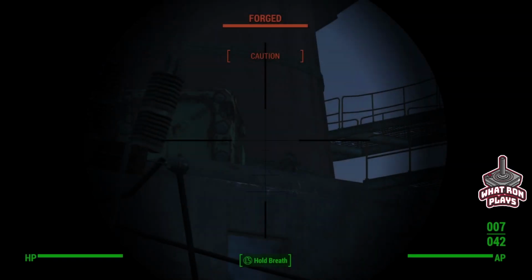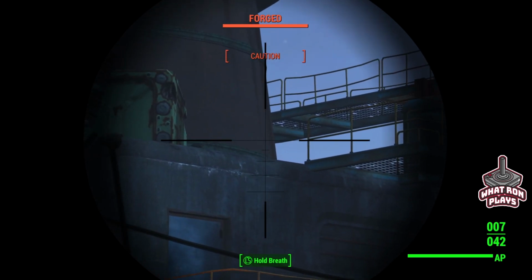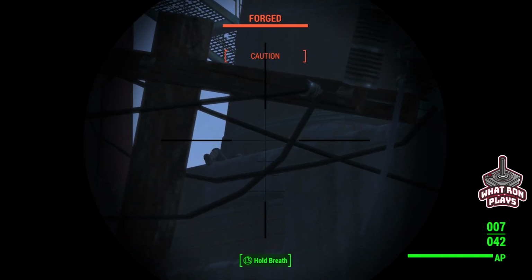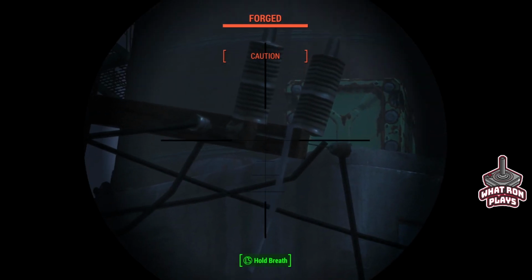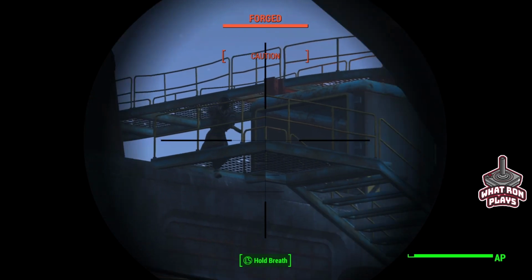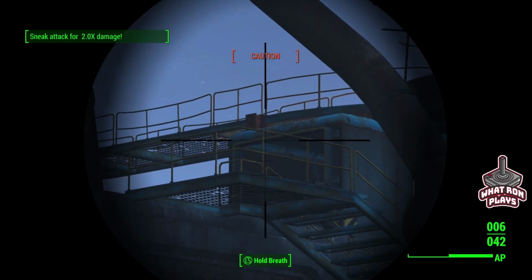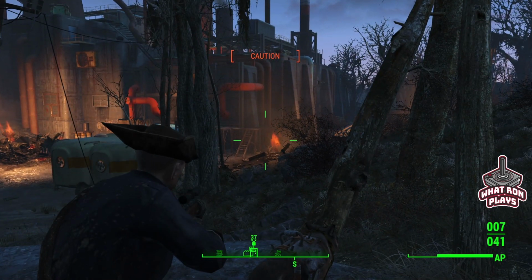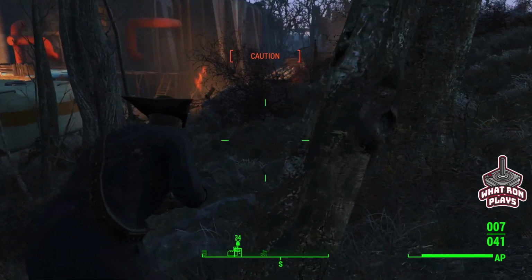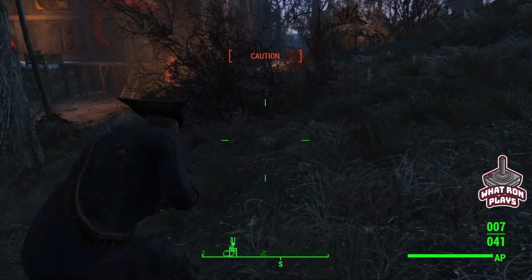See, I just saw something up there. Yeah, I wish I could get that guy. Where is he? There he is. Nice. Well, I should quick save and I'm gonna dare to go creep my way up there.